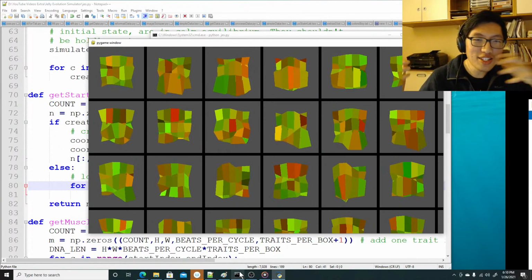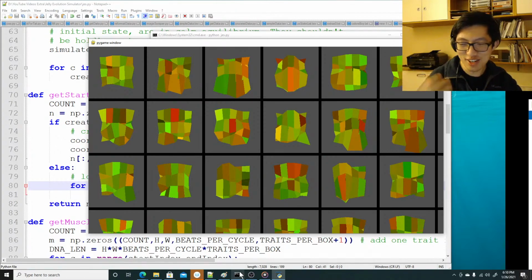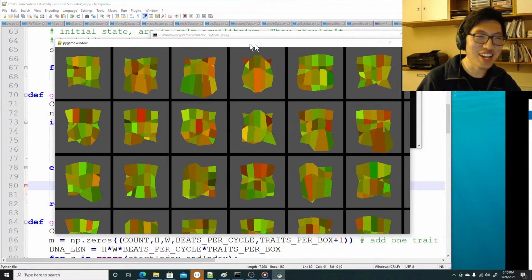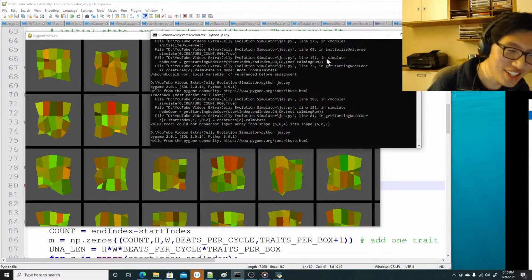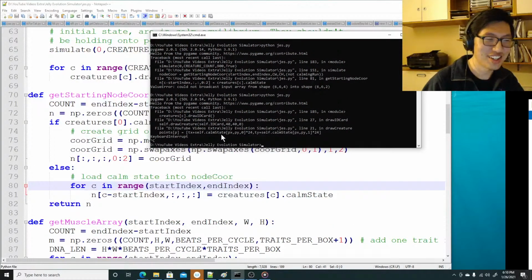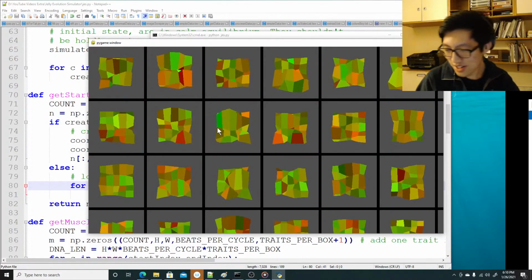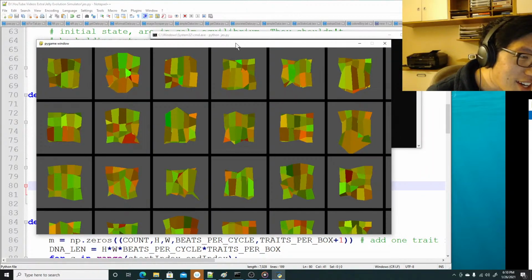Whoa, guys, are you seeing this? Okay, I think some math is wrong because they don't look completely natural. But do you see the kind of jiggling? That was satisfying. What's cool about this is I'm not using anyone's physics simulator. It's just math. It's NumPy mathematical functions. So I'm really happy about that. But it still doesn't look quite right.